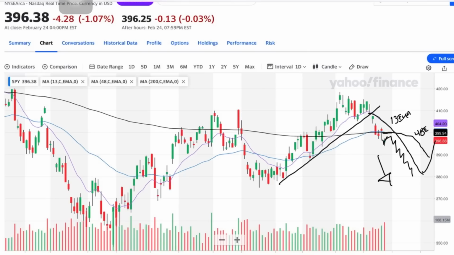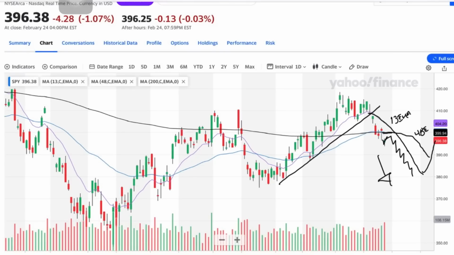Okay, and with that being said, you guys need to understand that with the downward pressure that is coming, you need to position yourself properly in terms of knowing and understanding where resistance is. Resistance is the top end range of where stocks can go. Okay, so in this example, resistance would be this 399 level. Okay, 400 to be exact. That's that round number we want to focus on. So when it gets there, that's your clue that okay, we are at a top and we have heavy resistance.